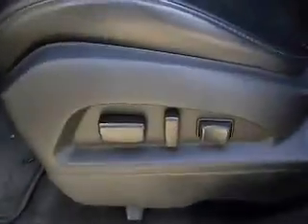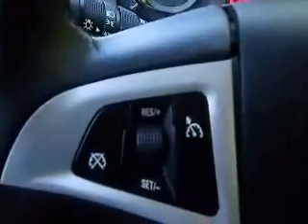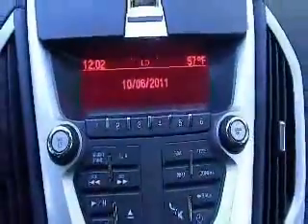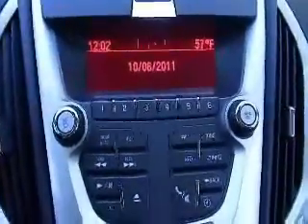In the front of this vehicle, you'll find power windows and door locks, power adjustable mirrors, and power adjustable seating controls for the driver. You've got steering wheel mounted cruise control, as well as steering wheel mounted audio controls for your stereo system and Bluetooth connectivity. You've got a CD player, AM-FM stereo, and it's also satellite radio enabled.